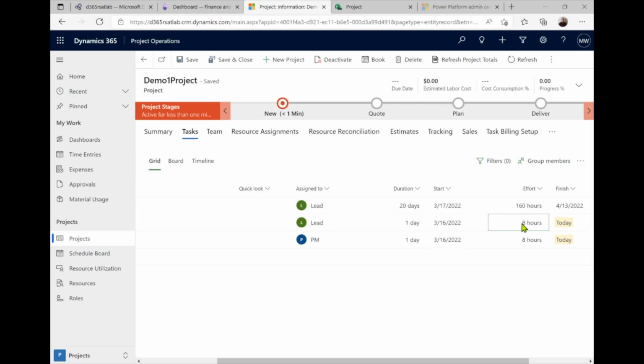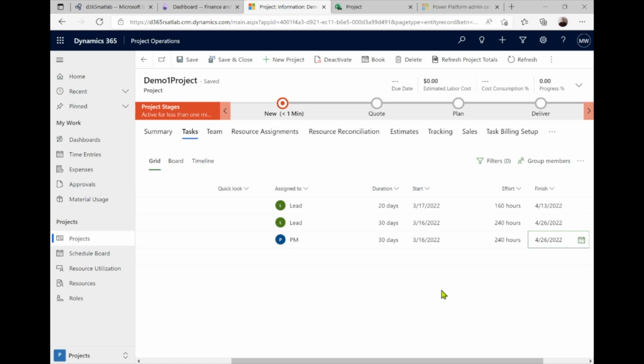That's better, 160 hours. 140 hours. And 40 hours. All right, you can see now it's flowed out our estimate there.